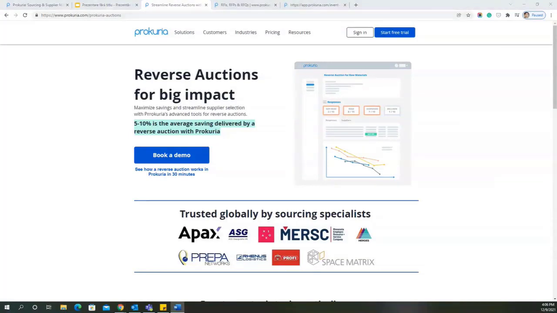So regarding the reverse auction, I'm certain the information will not necessarily be something new to our audience, but as I said earlier, it will only serve to provide some context to the webinar. A reverse auction is a fixed duration sourcing event in which multiple suppliers compete for certain products or services by bidding the price down. From our experience and our clients' experience, this type of sourcing event works best in a buyer's market for sourcing commodities and simple services. Some examples would include raw materials, office supplies, accounting services, etc.